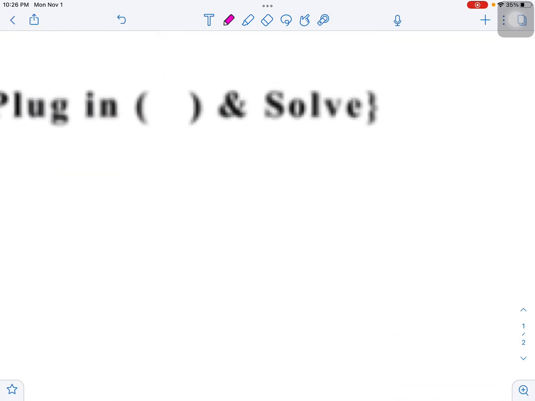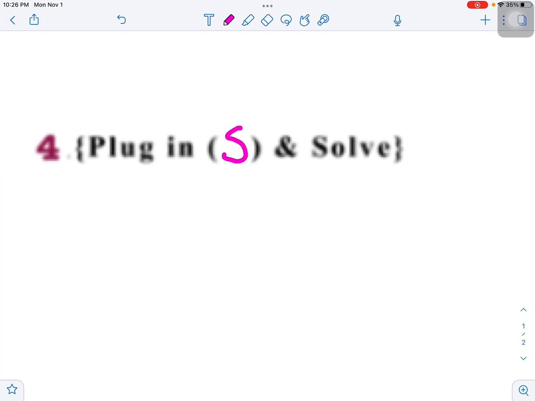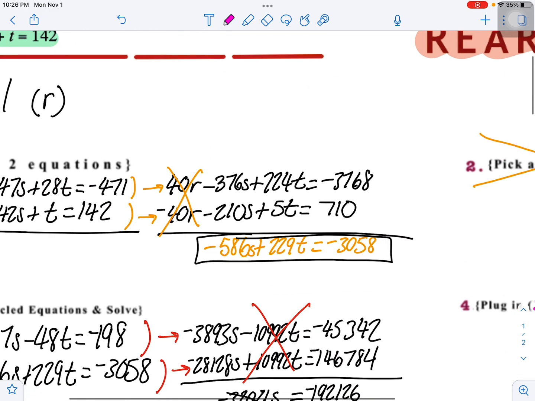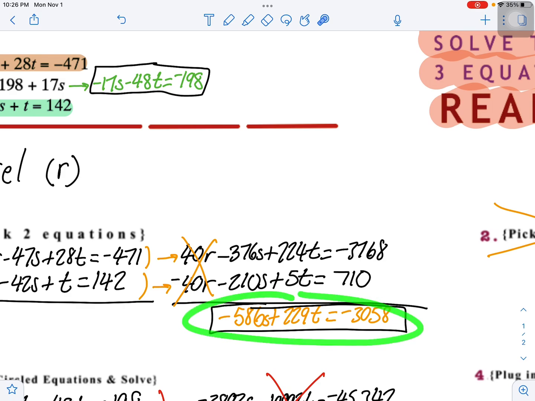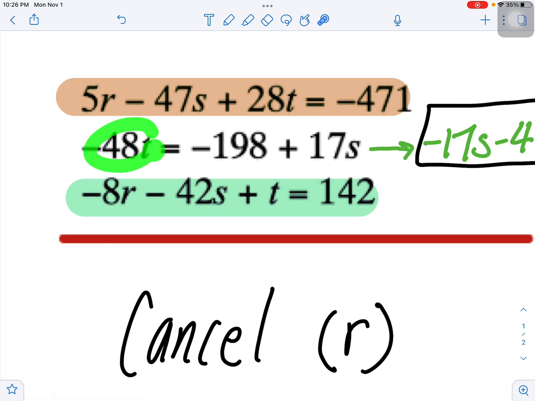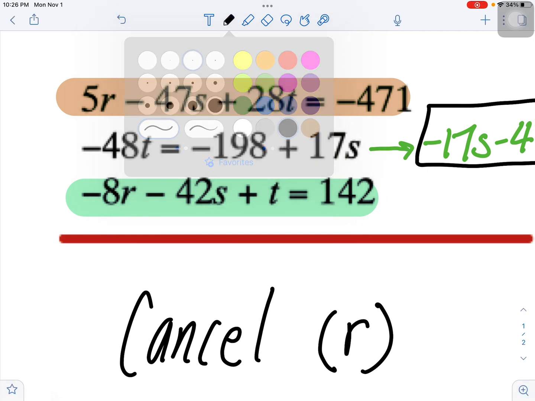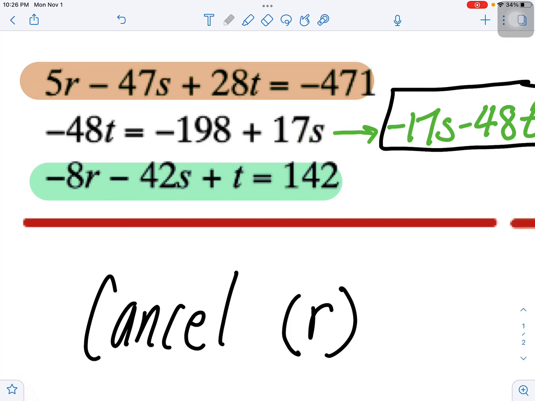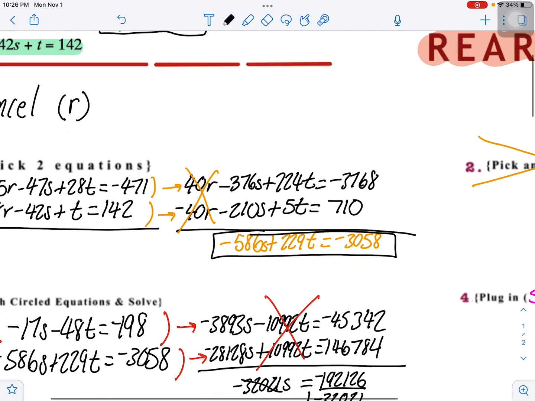So now I know that I'm going to plug in s right here on step 4. Now, I'm going to look back here. Traditionally, I usually do one of these two, but if I take a look here, I already have t on the left side and s is there. So if I plug in s, all I have to do is multiply, add these numbers together, and then divide by negative 48, and that'll give me t. So I'm going to copy this original here, and plug in s, or 6, right there, where s is.